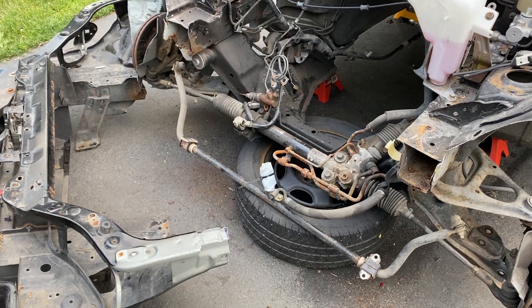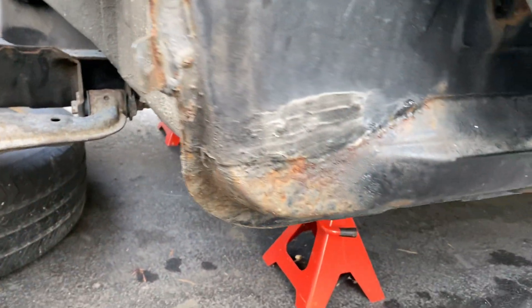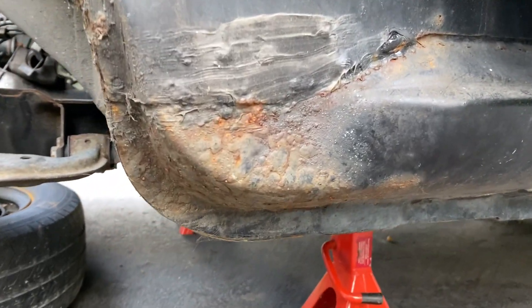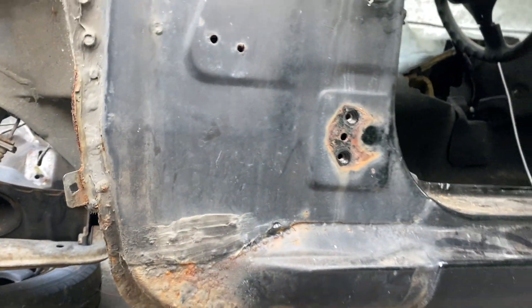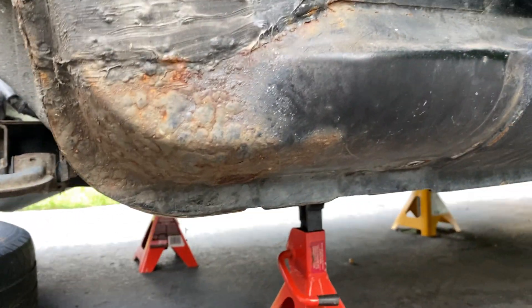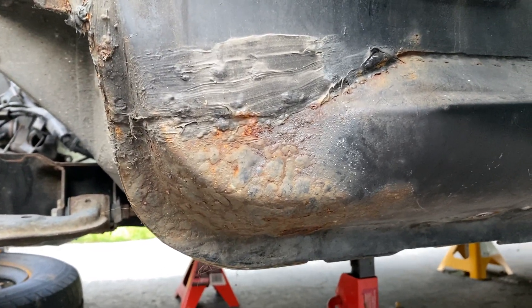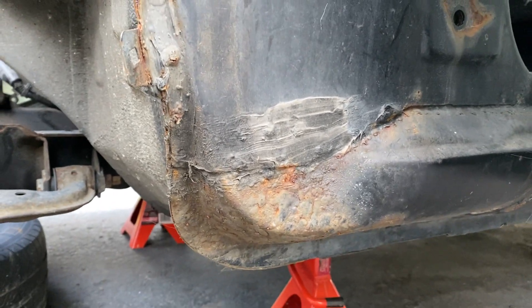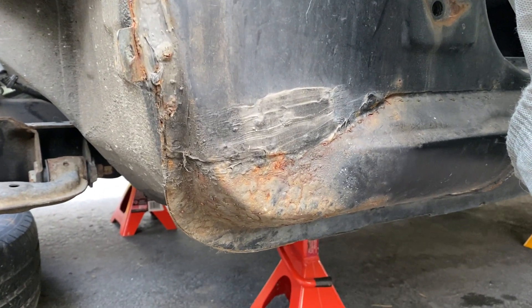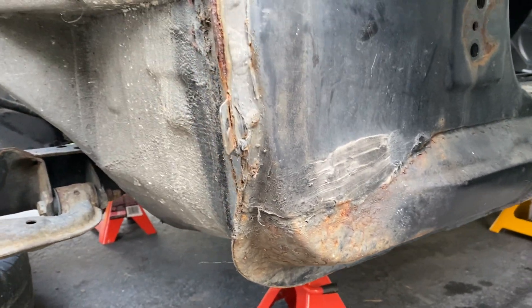The other places they rust: if you don't clean out your fender wells, you get rust right here. The fenders are already off this car, but it'll usually rust the fenders out at the bottom before you see anything starting there. You can't tell what's going on in there, so you always want to clean out the sand, leaves, and any debris that gets in. You can blow it out with a hose on a regular basis.